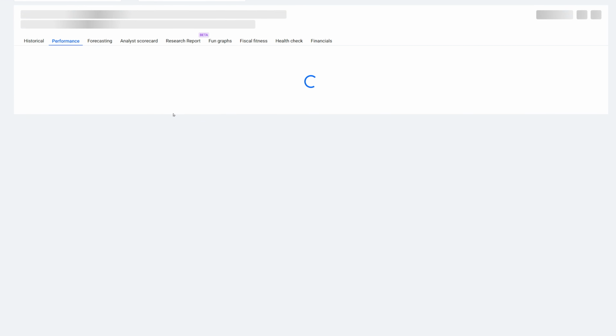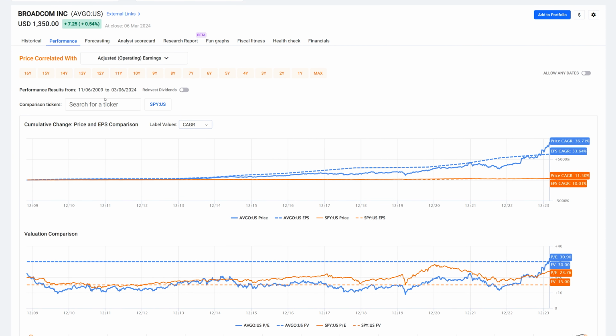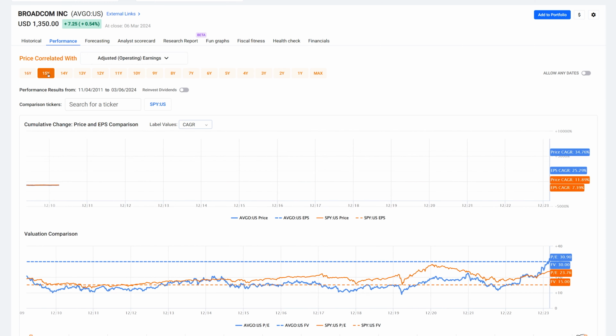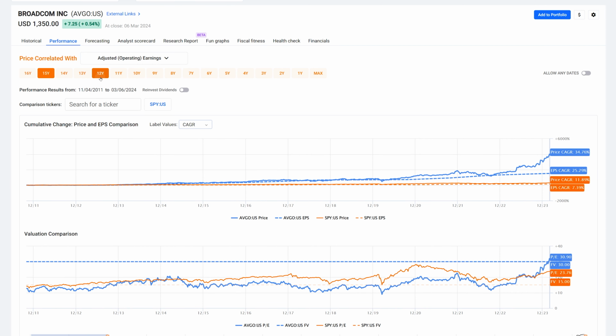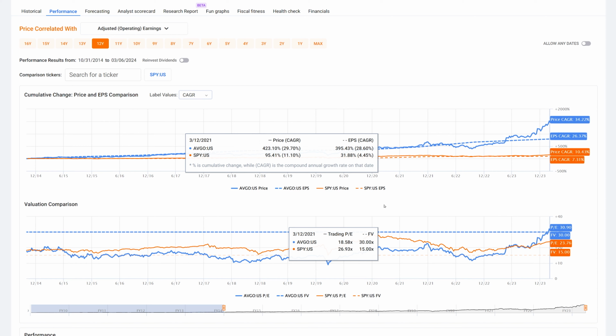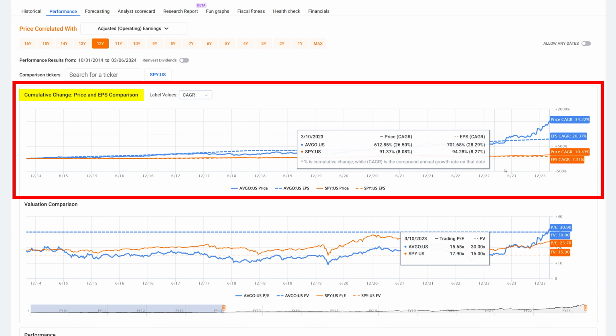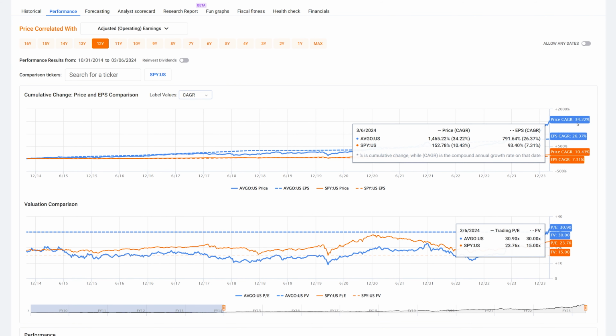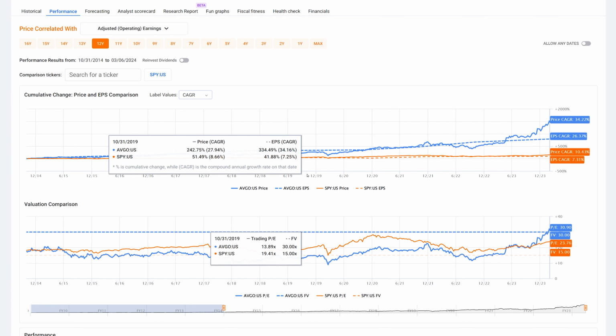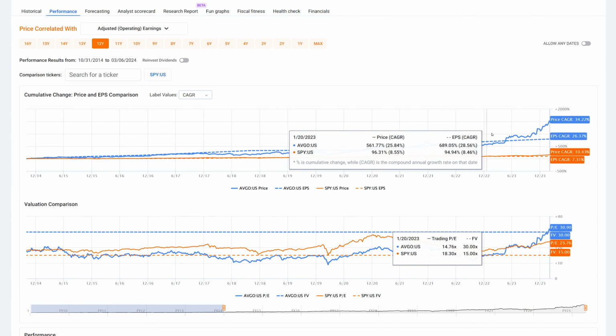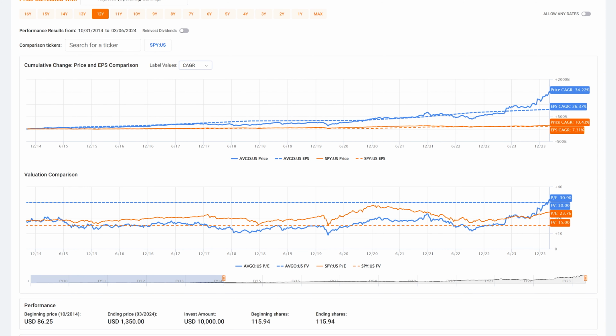Let's go to Broadcom, stock symbol AVGO. And this is a very interesting graph. I'm going to shorten the time frame here to about 15 years, actually we'll shorten a little more, so you can see it in comparison to the market. Now, starting with cumulative price change, we see that AVGO had a 14.22% compounded annual rate of return versus the market, which only had a 10.42% annualized rate of return. We see the earnings growth of AVGO was 26.37. The earnings growth of the market was only 7.31. Okay, so clear advantage to AVGO. It grew faster, and in every aspect it outperformed.